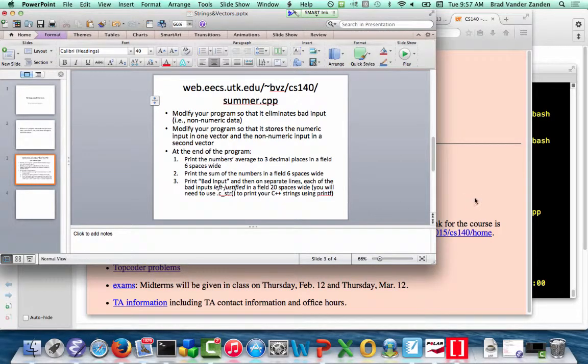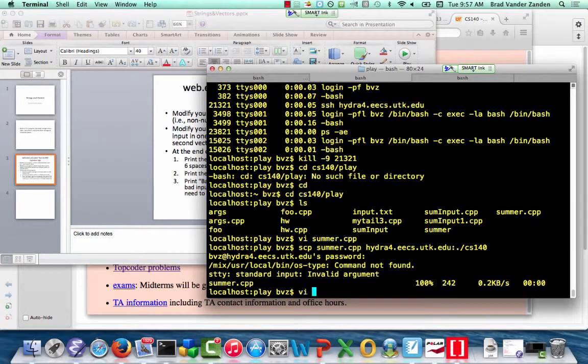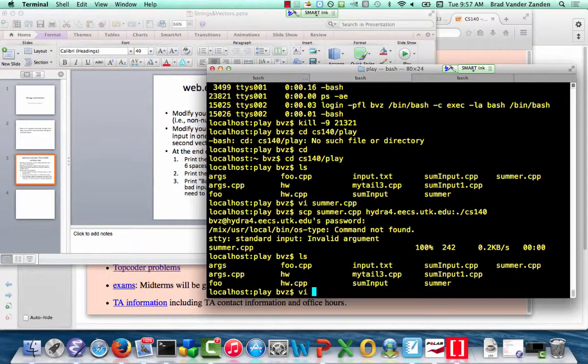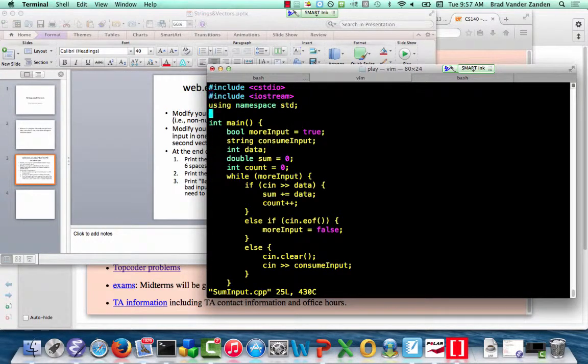In this case, the way I did it, and there are multiple ways to do it, is I introduced a flag called moreinput, which was going to be true as long as there was more input. You can see I modified my while statement.